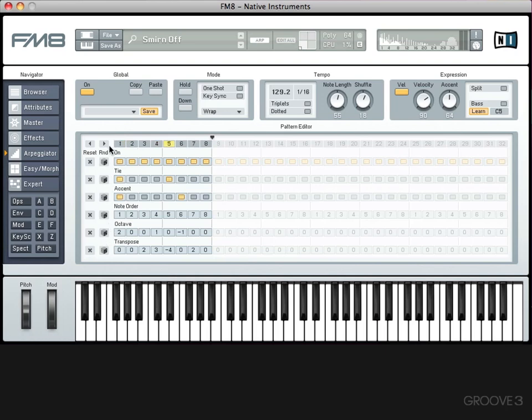And we can randomize any of these by clicking these little dice buttons. So we can create a totally random sequence. We've got note order down here, which at the moment, as you'll see, is entirely linear. It's going from 1 to 8, but we can randomize that as well.